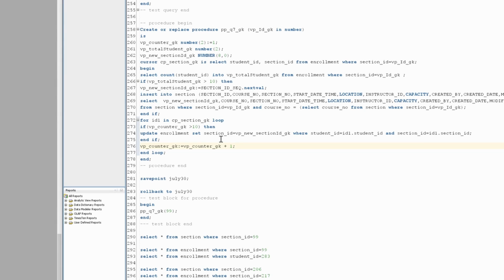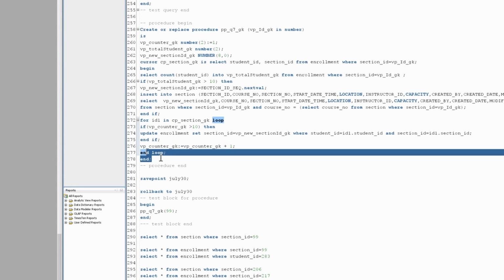We update the section ID with the new section ID, and our condition is that the student ID is coming from our cursor, and the section ID is also coming from the cursor. This counter increases on every loop, and the loop ends at the end of this cursor.